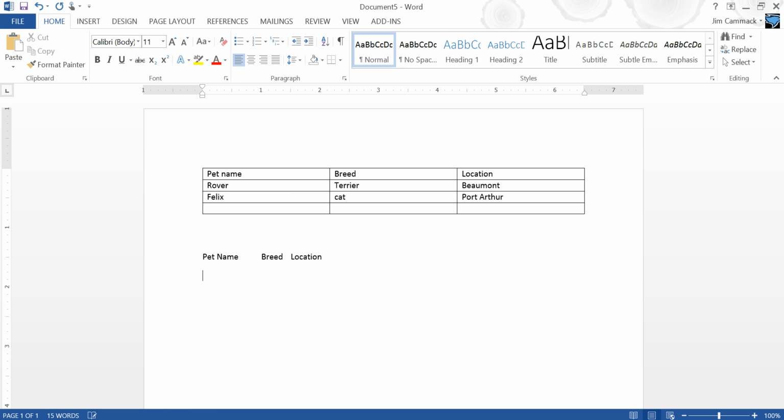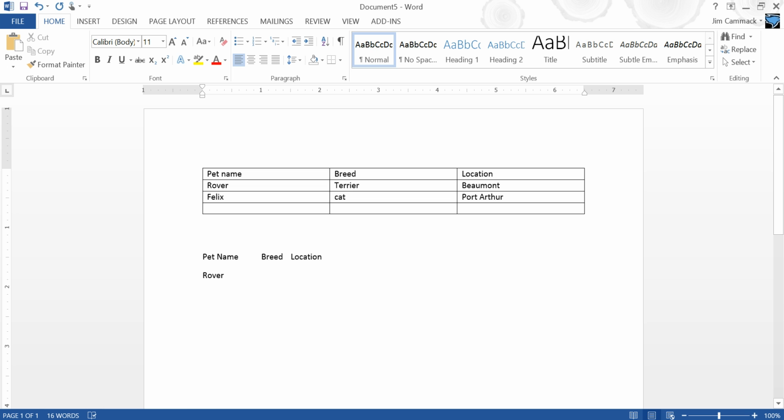Then I'm going to press enter, and I'm going to type in the name of the first pet, Rover, tab again. Now, it didn't move me as far when I pressed tab, because it only moves a certain distance or to a certain point. We call that the tab stop. And by default, they're each one at a ½ inch. So notice it moved over to the next ½ inch mark. You see the ruler here at the top? So when I press tab at the end of Rover, it moved me to this one. So to get it over to line up at the 1 inch mark, I would have to press tab again.